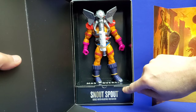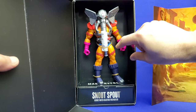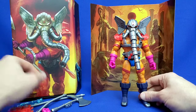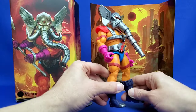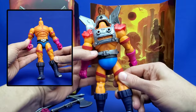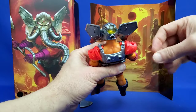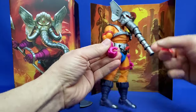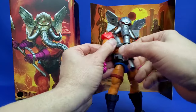Here are his accessories and the figure itself — looks like we have some environmentally friendly ties. Let's talk articulation. Normally I save articulation for the end of the video, but since he's got so many hoses that have to be attached to his body and it's going to get in the way, I figured why not start with it at the beginning. His armor is removable — the belt is removable, so is the breastplate, and even the shoulder pads are removable. They slide out like American football pads, so you can have it without the red pads or choose to put them in.